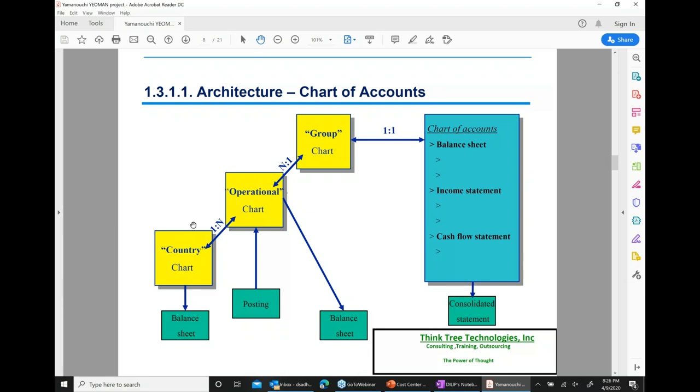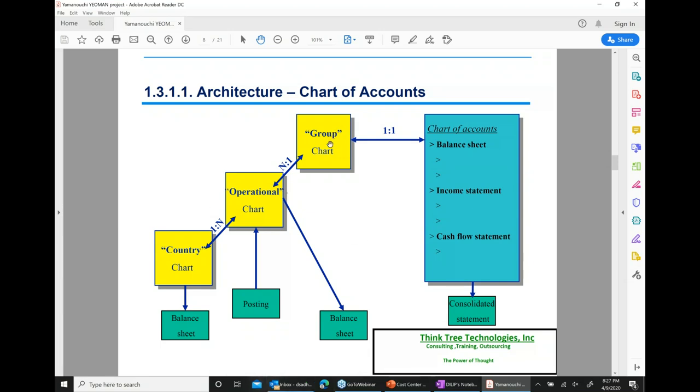But country chart of account basically means it is possible in some countries there might be some legal requirement to have some specific charts, some specific general ledgers for taxation. Taxation is always very specific to that country, or many other legal requirements. So in that case, you can also have a chart of account specific to that country to capture those country-specific expenses. For example, a lot of legal expenses and your taxation, etc. Because taxation is always very specific to a country.